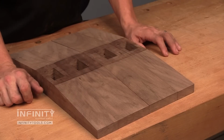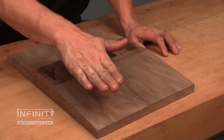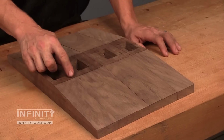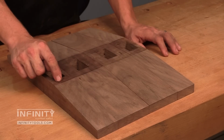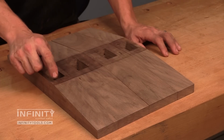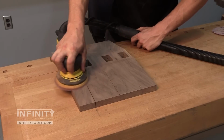I took my time at the bandsaw, applying pressure and checking frequently to ensure that I got a nice flat bevel and that I got a nice consistent line up here near the mortise. This is the line I'm most concerned about because it's going to be close to the upright that fits into these feet.